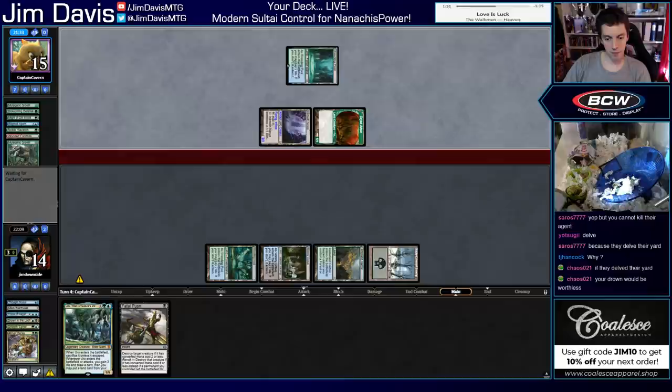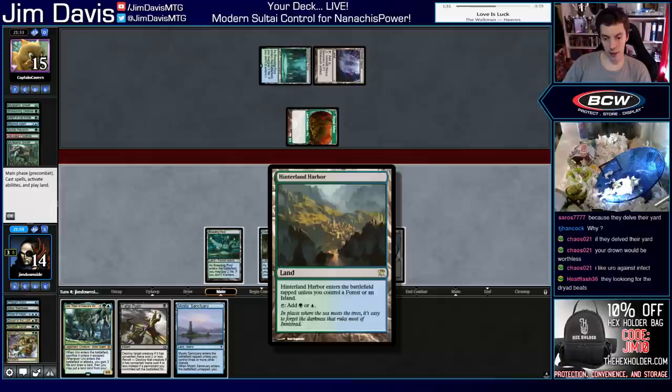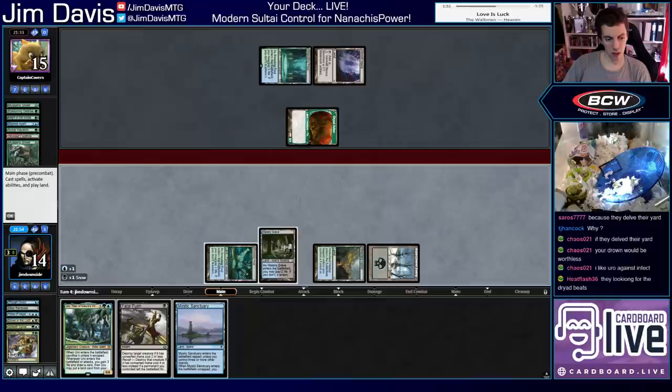Mystic Sanctuary. That's the statement. Just that is. Nope, never mind. It's not an island. Alright, so we'll play Euro. Try and draw another island.